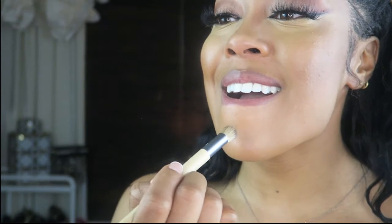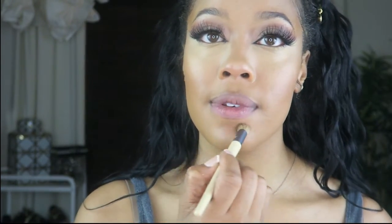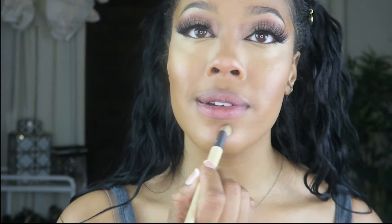Just put it there. That's so funny. So see how, you see the shadow, right? Yeah, you see the shadow. No, not too much, because you don't want to look like how you did in fourth grade when you suck your bottom lip and your mama told you to stop, but you got crusties and then you got teased. Do that shit no more.